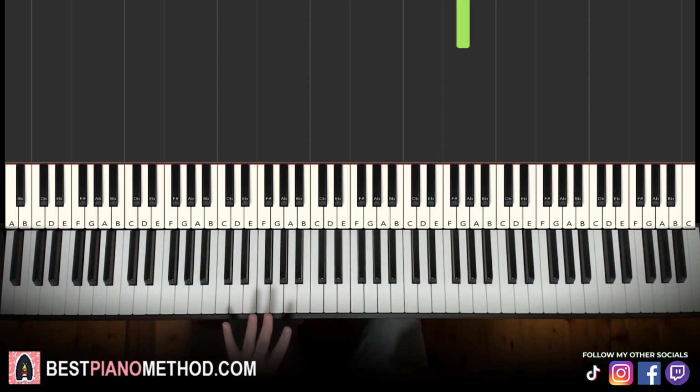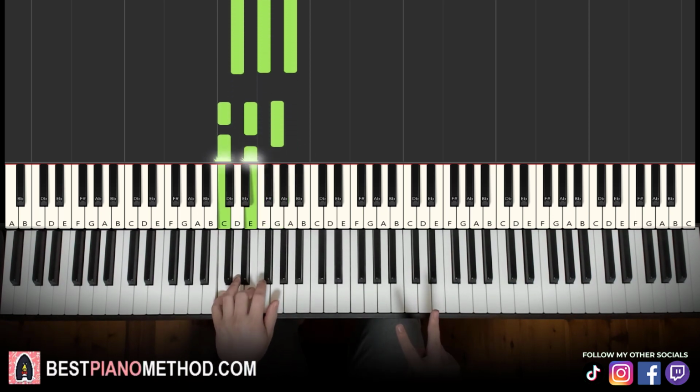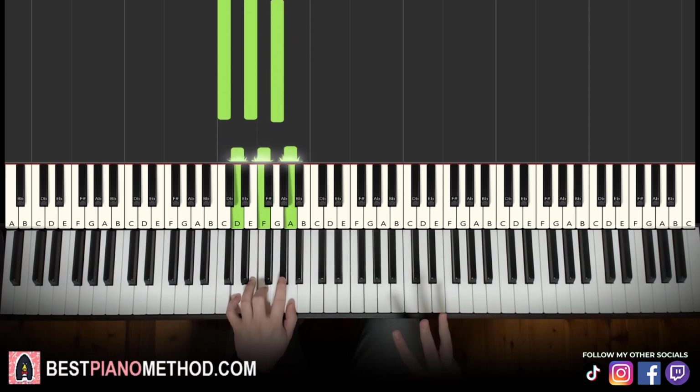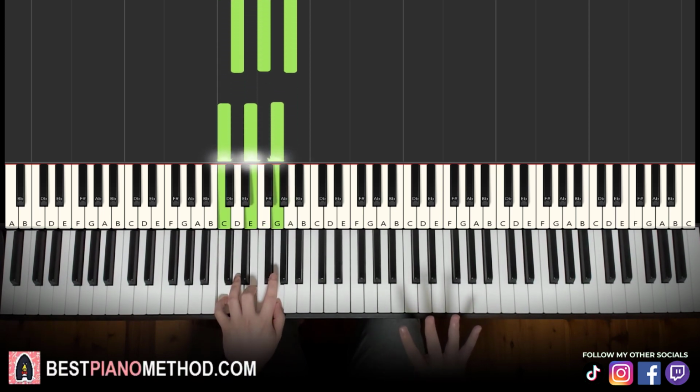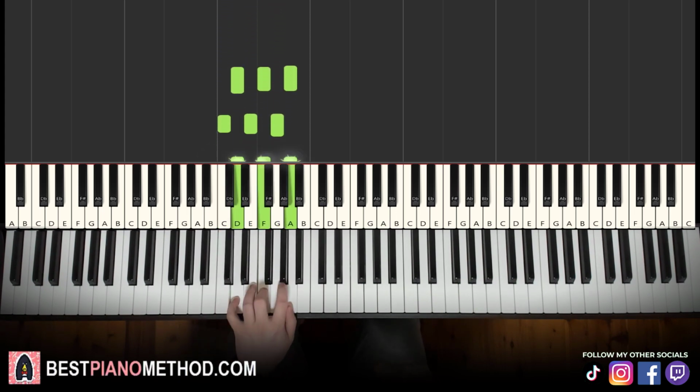Left hand, four chords here, but essentially it's just two chords played twice. So it's D minor, which is D, F, A, followed by the second chord, C major, which is C, E, G. Third chord alternates back to D minor, and the fourth chord alternates back to C major. That's it, okay? So just D minor and C major played twice.